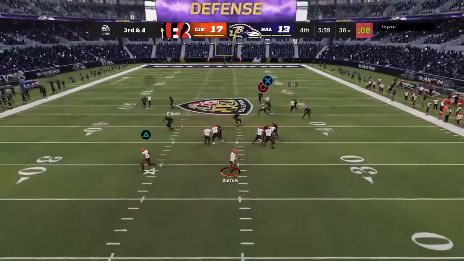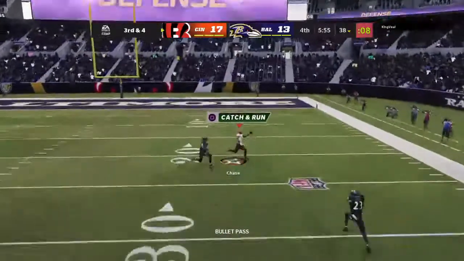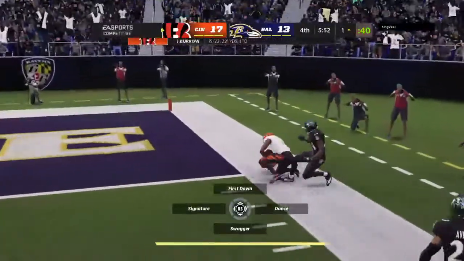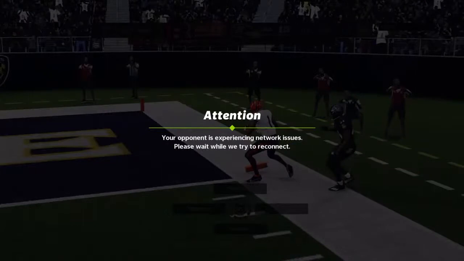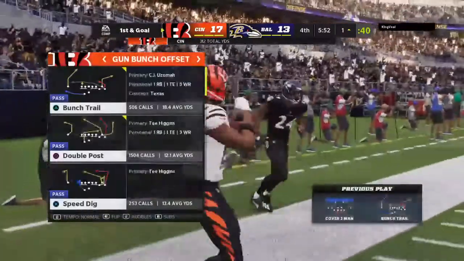To the air again, Burrow. Mike 21. Let's go, deep. He'll rifle this one deep right side. That's caught inside the 20. And he just falls short down at the 1-yard line. A big play there for Cincinnati.